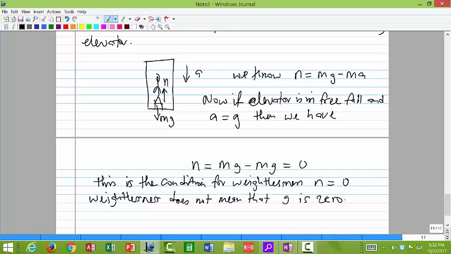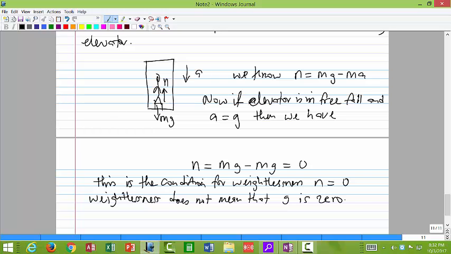So for example, if you're on a planet, or let's say you're in a spacecraft like this, and it is accelerating upward with an acceleration A equals G, then you are standing there, right? Or if it was falling and A became equal to G or more, then you'll be standing upside down, right? So there's no difference between this condition and if you were standing on a planet like this with acceleration A equals G. That's what is the principle of equivalence.